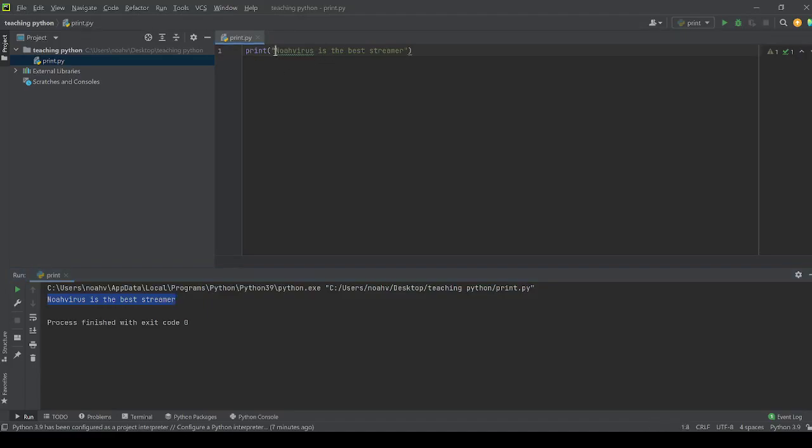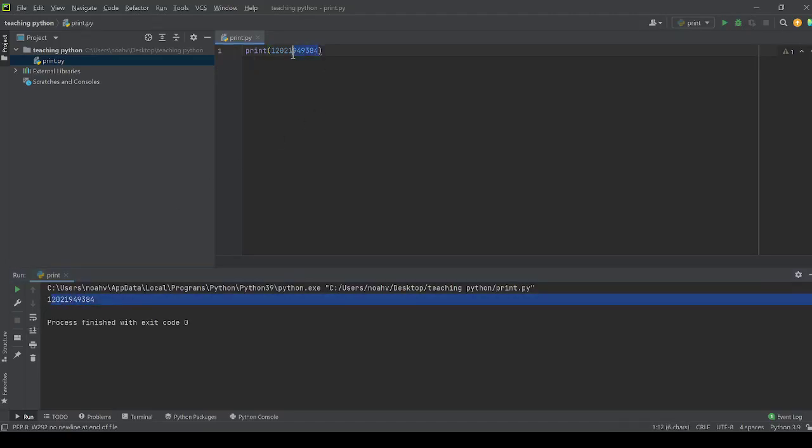Now, you might be wondering why this is in quotation marks. So print requires you to input something that's called a string. A string is a data type. It's basically just a string of characters. That's all you need to know about it. We also have a few other major data types, like integers. So if we type a large number in there and run it, you'll see it prints this large number.